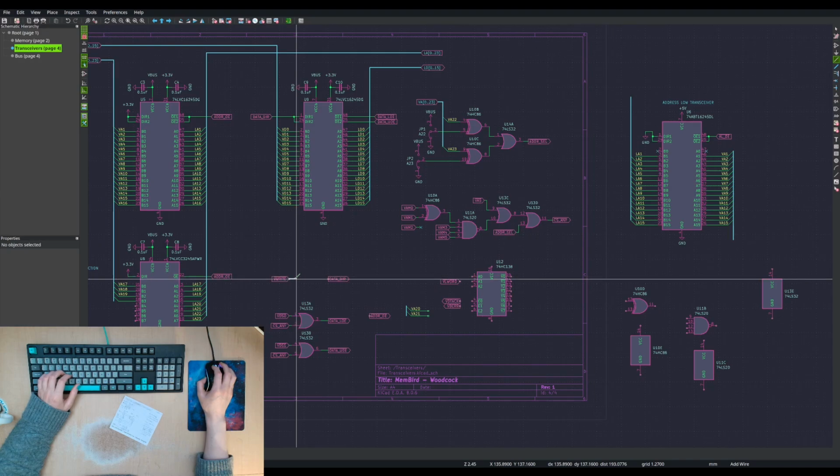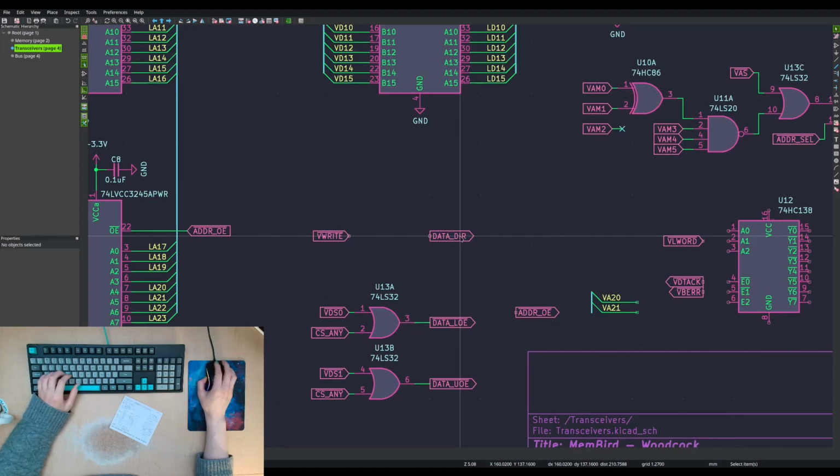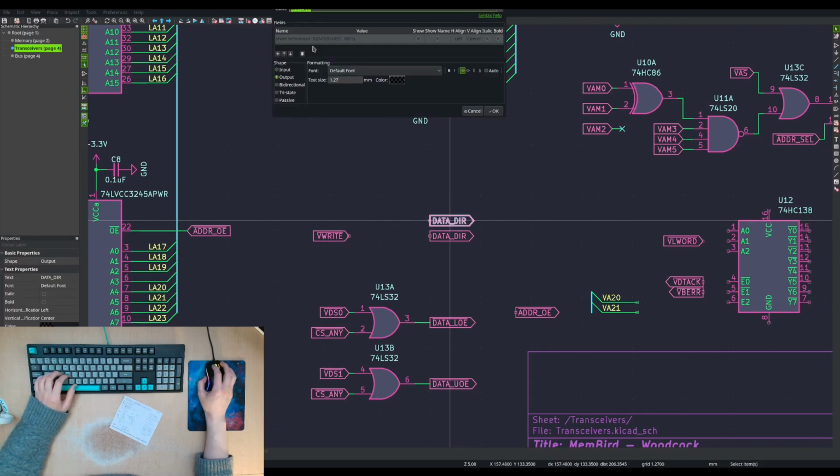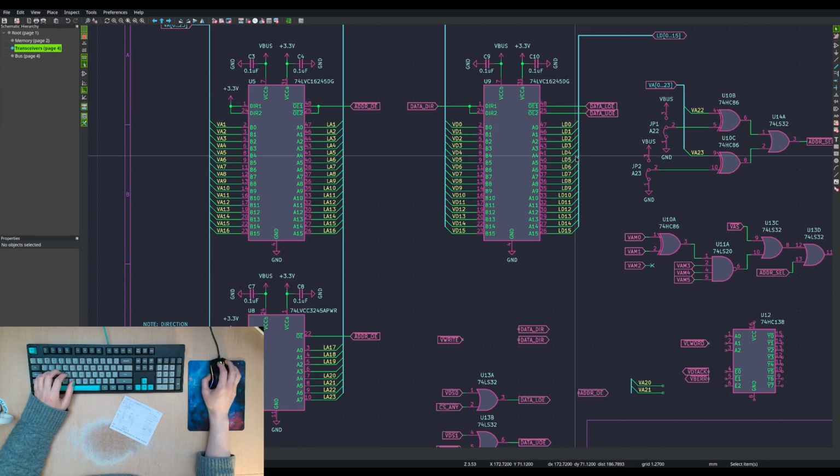I was thinking like we need level conversion. We need to level convert that, at least for this signal. Wait a minute, hold on. All right, which is the direction? If it's high, then bus A goes to bus B, which is a read operation. For this bus, it would be the same. It would be a read operation where the local bus is going out. If it is low, then it's a write operation. The data from the bus is going into the chip.